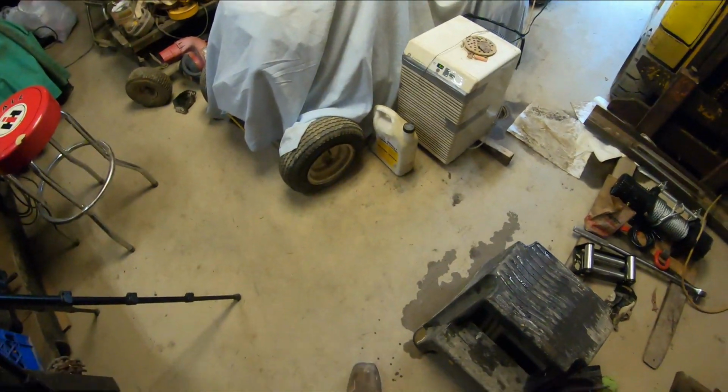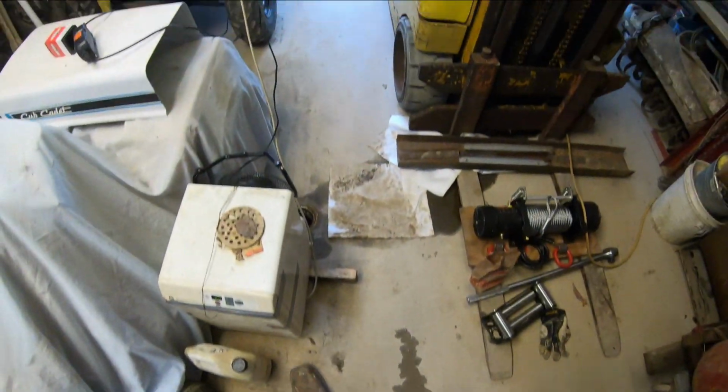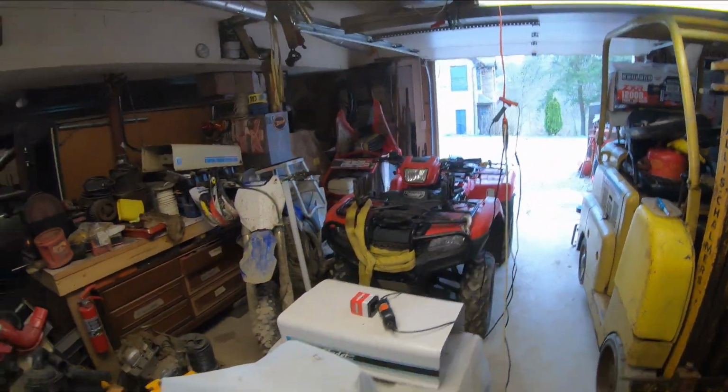So that's about all the tree limbs we got cleaned up, because he's already got a big old pile of another tree in the back on the burn pile that he's got to burn down before we can put that tree on top of it. So now I'm in the garage here. The garage floor, as you saw there before, had like 3 inches of water on it. So I've got everything all cleaned up now. Everything's all dried out. But everything's dried out. I've had the dehumidifier and the fan blowing on it for the last 2 days now.